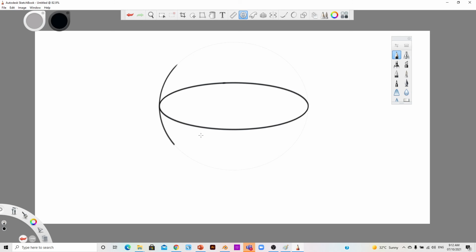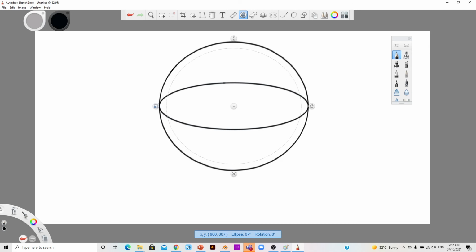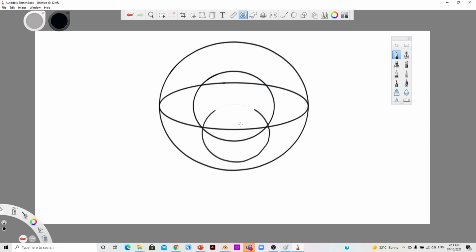By holding the left axis, you will be able to change the size of your tool. Sorry. And then let's move to the next tool.